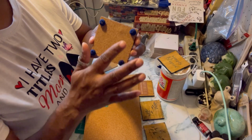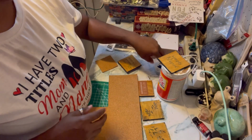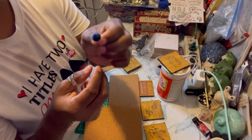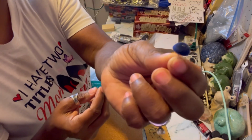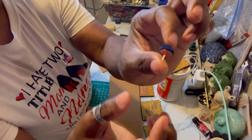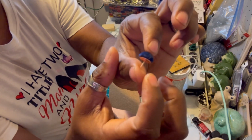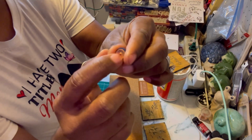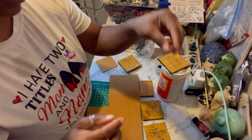When they sit on the table, they're going to have these little push pins right here. This is how the push pin actually looks. This tube comes from the dollar store. If you want to get a closer look at that, it's like a velvet cushion, and it's a stick pin underneath. And what I did is I clipped off the pricky part.